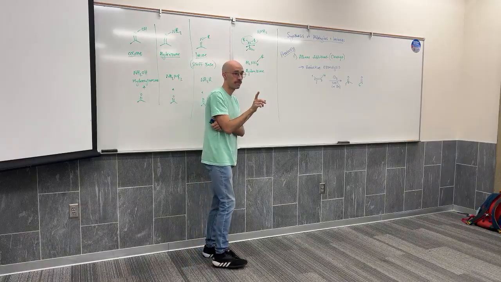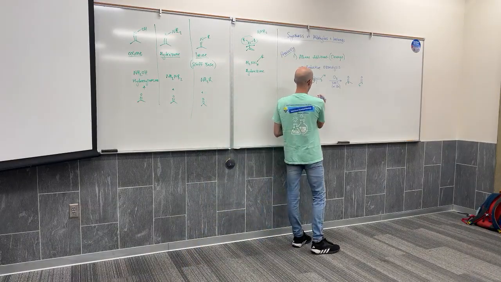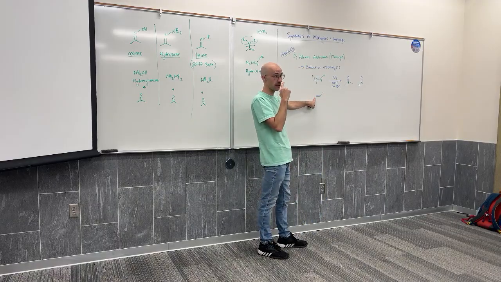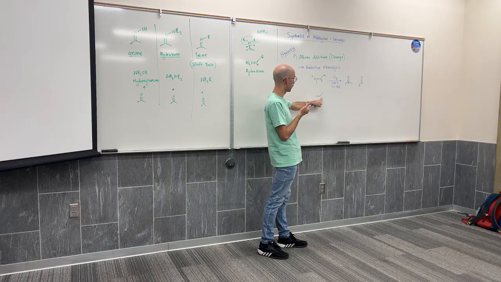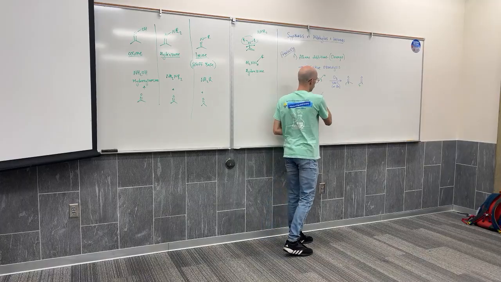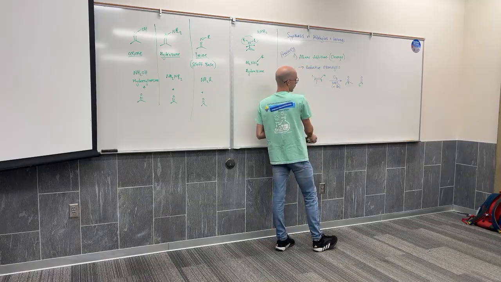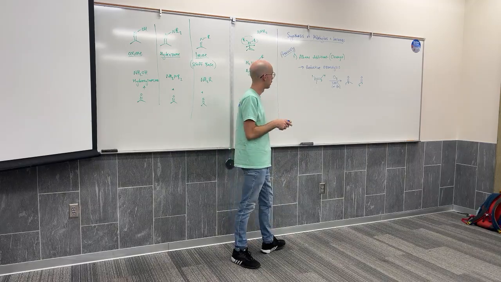You could form formaldehyde if you had a compound that had a terminal alkene, CH2. You could form formaldehyde and 1 aldehyde, formaldehyde and a ketone. You could form 2 aldehydes. You could form an aldehyde and a ketone. You could form 2 ketones. All sorts of combinations. You guys feel okay with that?